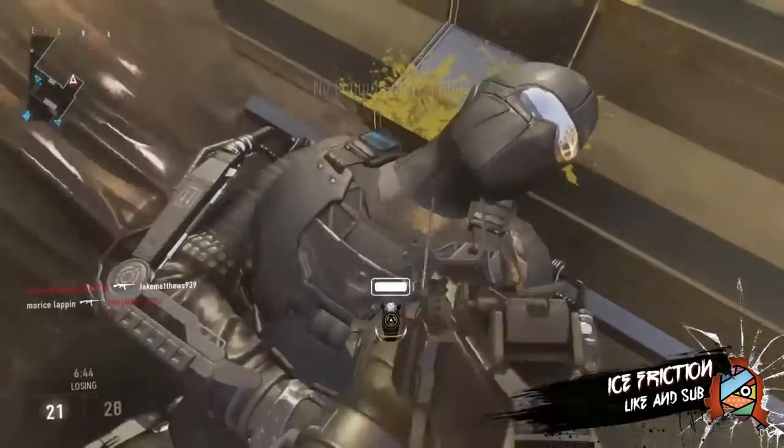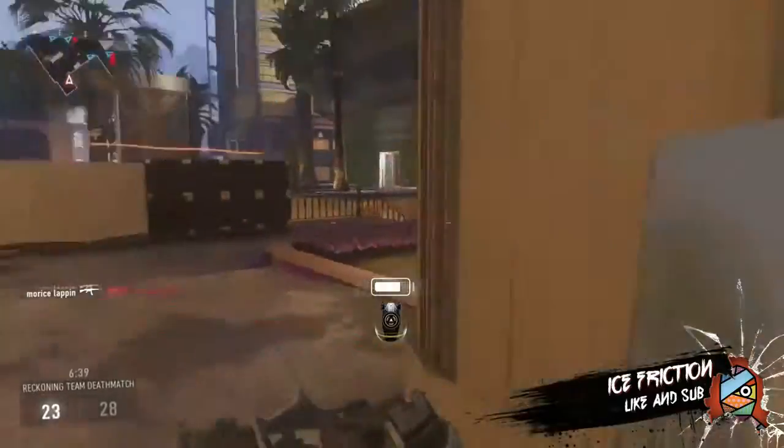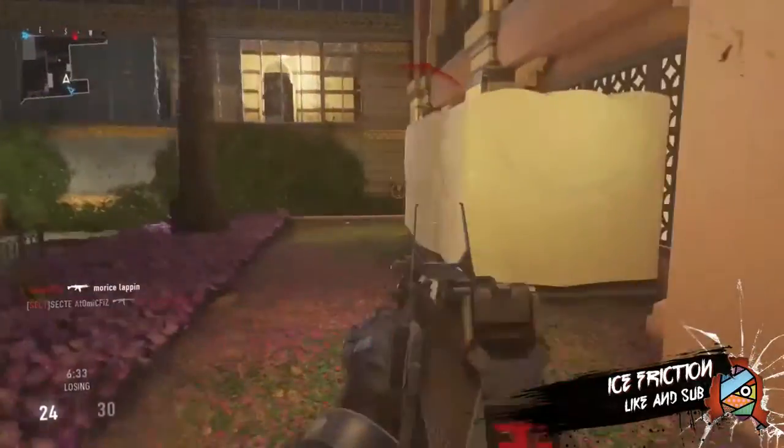The next gear set is called ATF, and basically ATF stands for Alcoholic Tobacco Firearms. So basically that's what it is. Oh my god, someone's shooting me in the face.